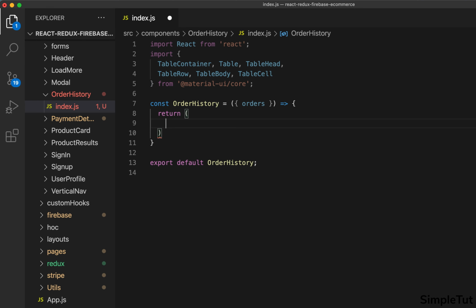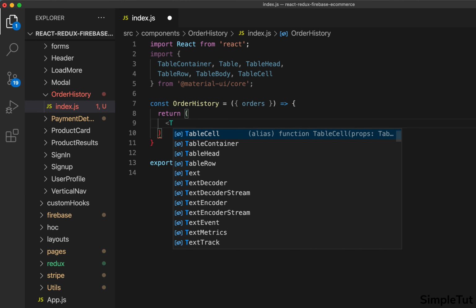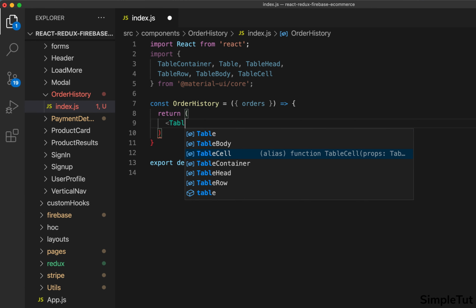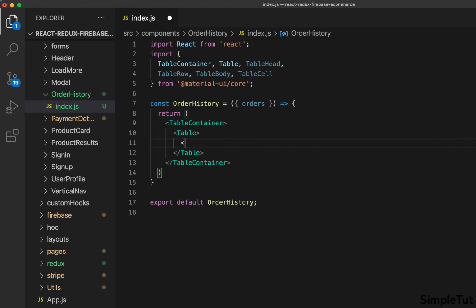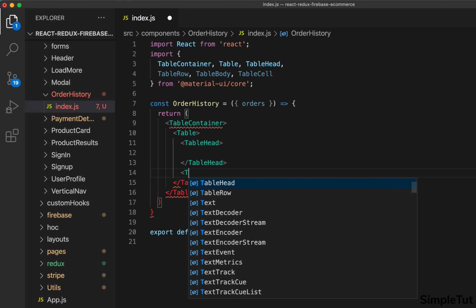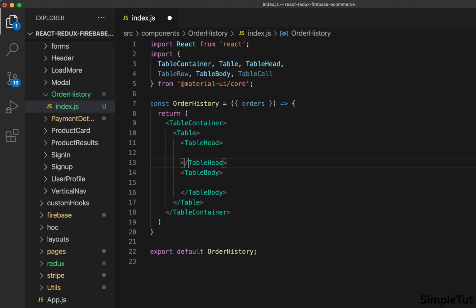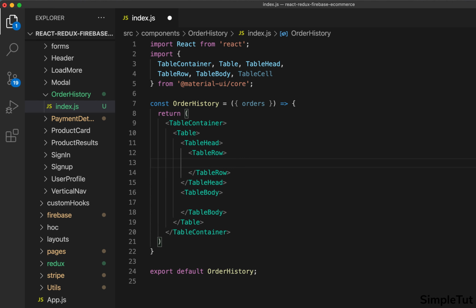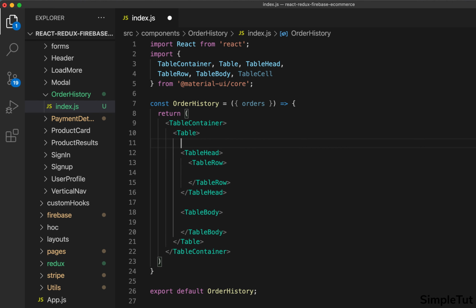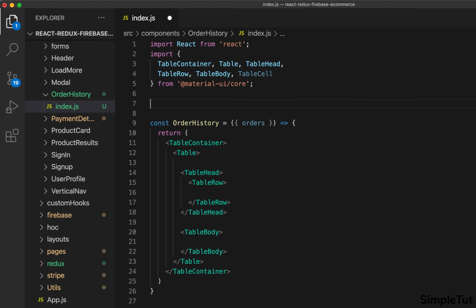Then what we need to do is just render that out, right? So just imagining how this would flow naturally. So you have your TableContainer with your Table inside, right? And then you're going to have your TableHead, and then below that you're going to have your TableBody. Within your head, we're going to have a TableRow. But within our TableRow, what we're going to do is, first of all, define our columns. So the columns are the fields that we want to display from our data.